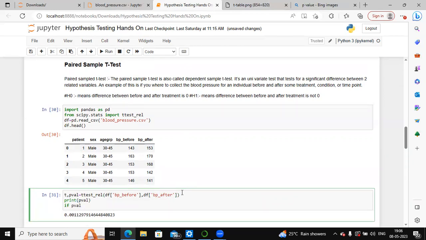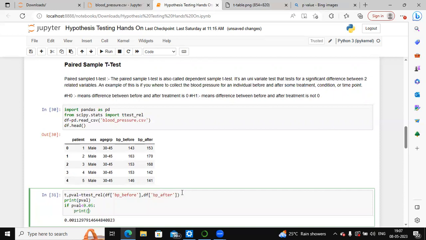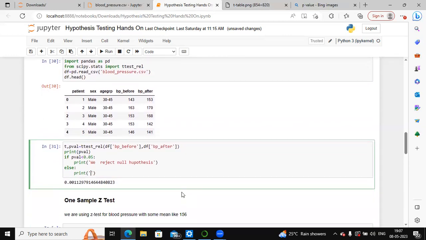So if p value is less than 0.05, print we reject null hypothesis, else print we fail to reject null hypothesis.